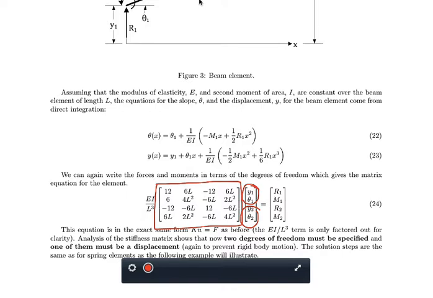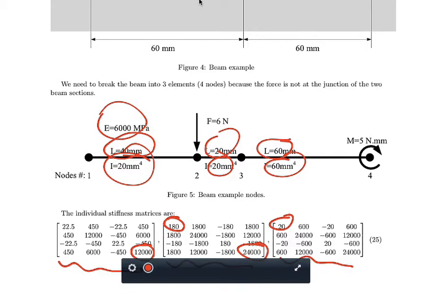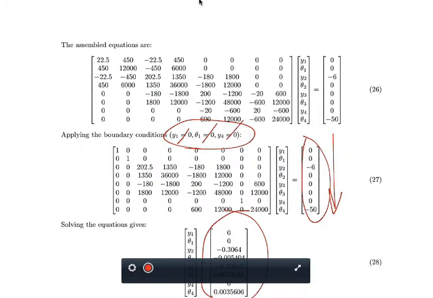And then once we find the stiffness matrix for each element, we assemble the stiffness matrices. As we've done in this example, we have a stiffness matrix for each element. We have 3 elements, so we have 3 stiffness matrices, and then we assemble them in a big stiffness matrix, which is 8 by 8, by a shift along the diagonal, and the shift will have to be by the degrees of freedom, so we shift by 2.